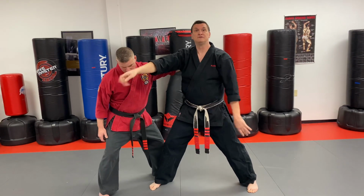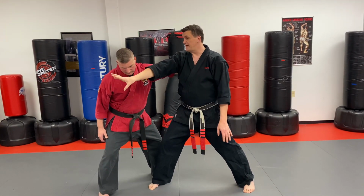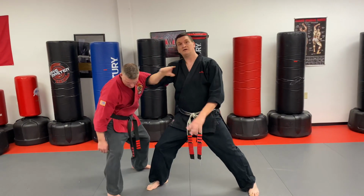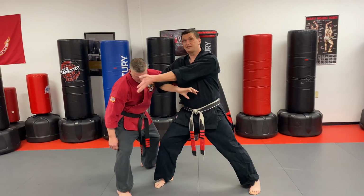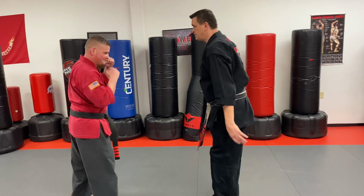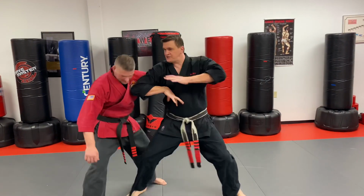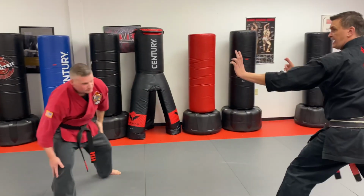There's no need to, as Mr. Parker said, use a hammer to nail in a thumbtack. All I have to do is literally drop my elbow from the point of origin, from that position, in order to execute properly. And then of course, you can do whatever you want from there, right? But simply put, settle, step in, 1, 2, and drop. Hand on positional check, then you can cross out and cover.